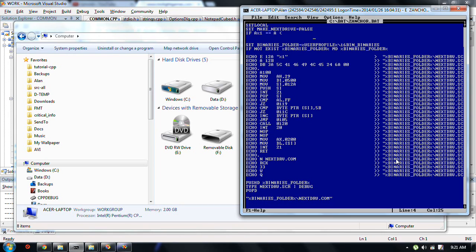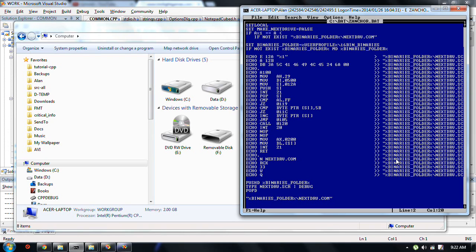Let's set that to initially default. If not exist this thing, and set that.